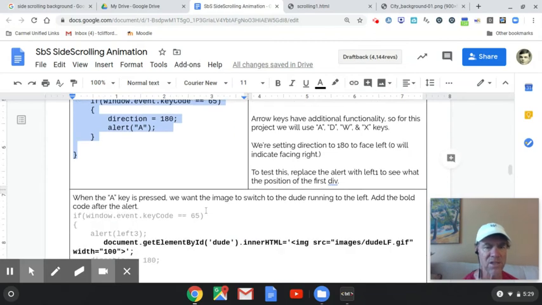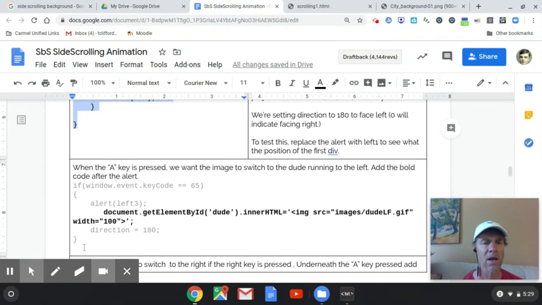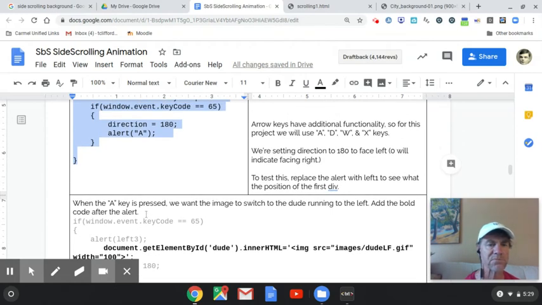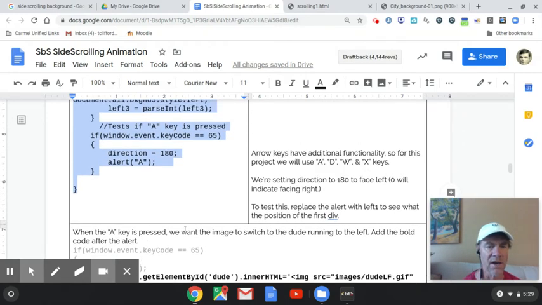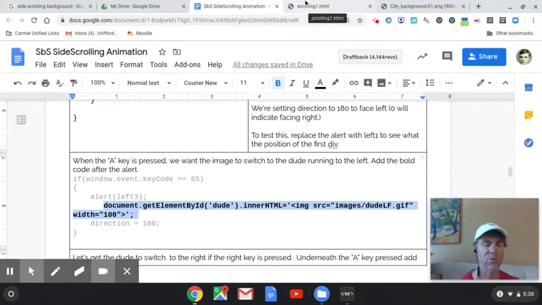So when the A key is pressed, I want to do that. The A key is going to be going to the left, so in addition to the direction, I also want to be doing this. When I hit the A key, he's going to be pointing to the left. When I hit the D key, he's going to be going to the right.